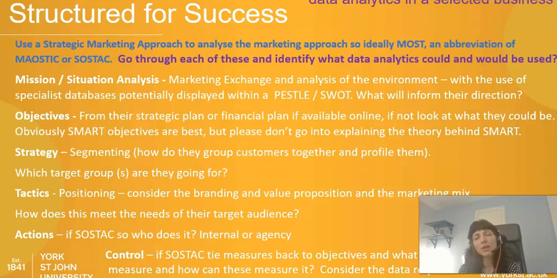So we then consider, okay, this is a logical flow. It starts off from the environment, it moves on to the objectives. Are they realistic? We're then considering, okay, given what we've got, given what's going on, who are we going after? So that's our segments and our target. Then what's going to appeal to them? So we're creating the marketing mix, a brand and a value proposition that's really on point for our target audience. But we're using data at every point to fuel this.